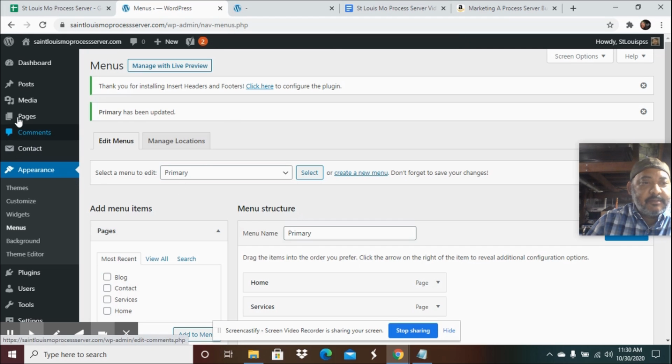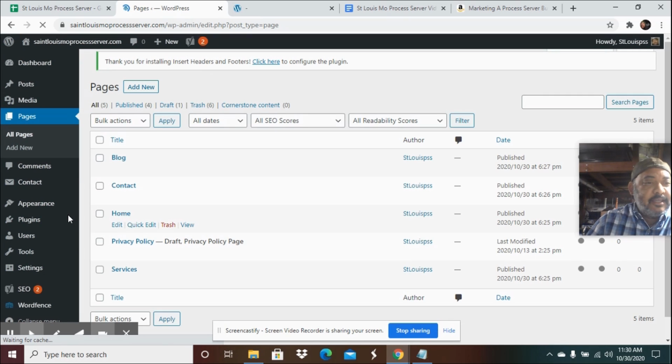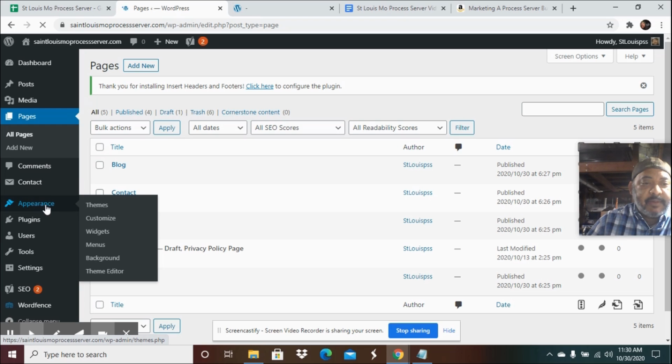Okay, so we've got our pages built. We've got our menu set up. Now we need to assign the website so it knows which page is the home page. So we go back to customize.